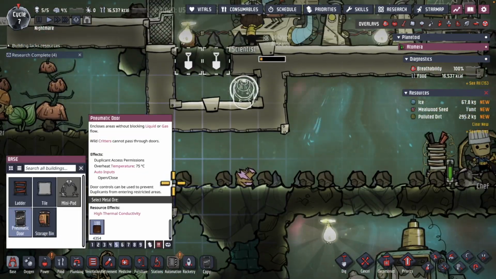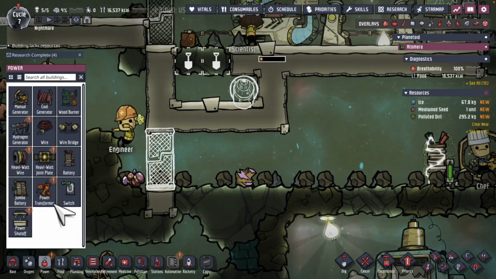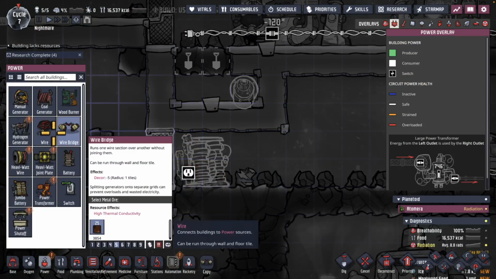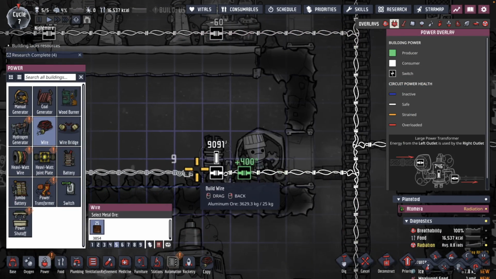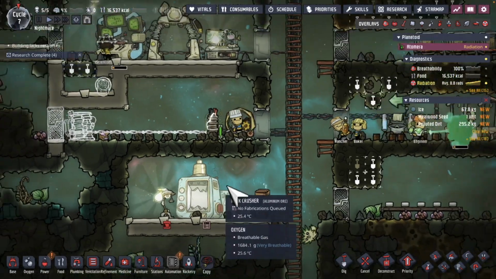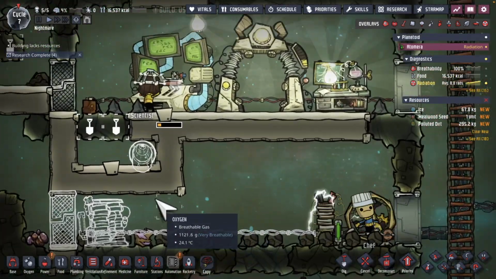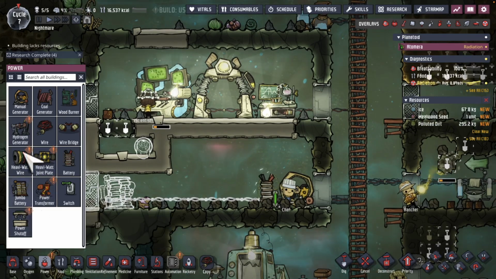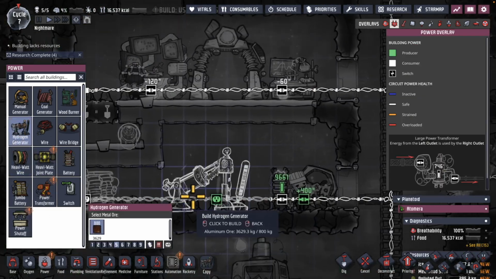So put a tree, or a door rather, in there. You will get a jumbo battery. Connect that to the wire. Once we have this, then I'll put in my first order of some metal, which we'll need for a smart battery. Can even put in our hydrogen generator.